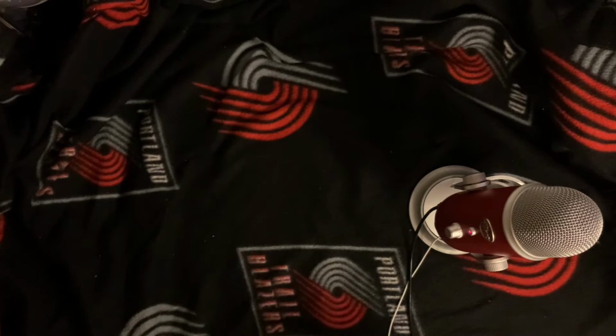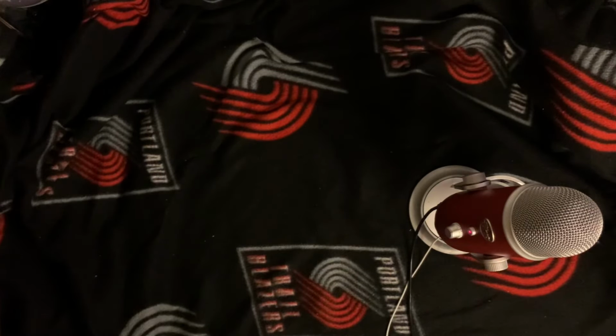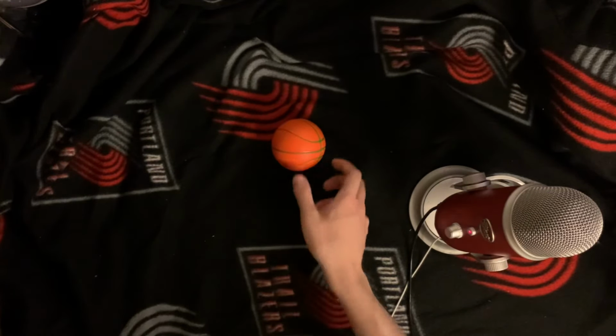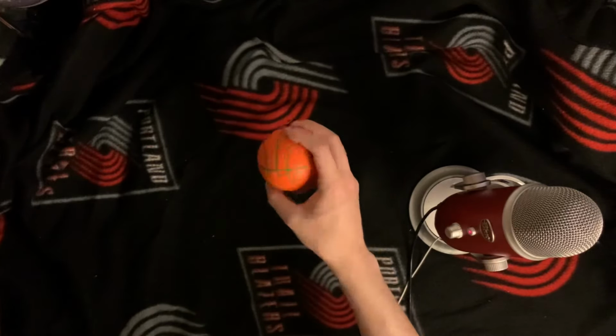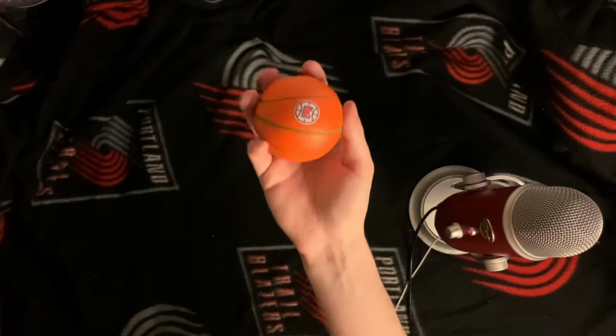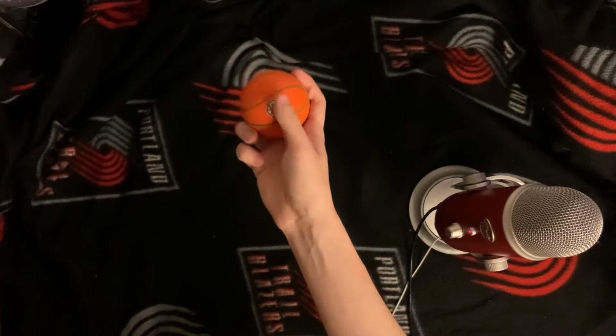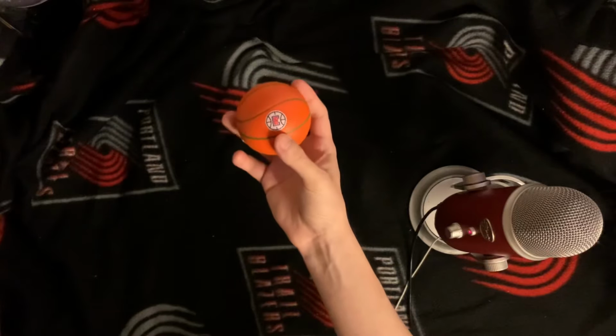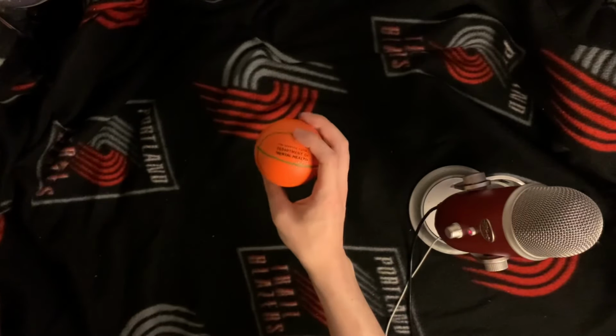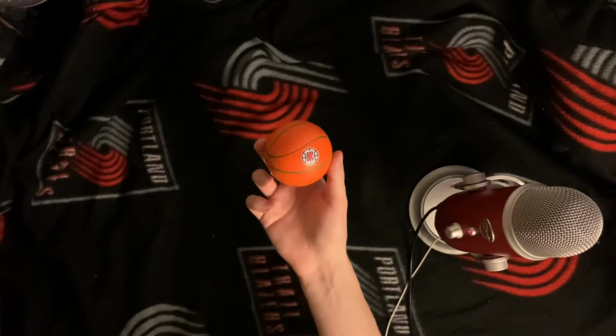...say doesn't really count as a basketball. You may have barely seen it in the thumbnail here. It is this little guy. It is a Nerf mini basketball. Now, as you can see from the logo, something here is a lot different than what you've seen before. It is an LA Clippers logo, and that's because I got this at a recent LA Clippers basketball game.